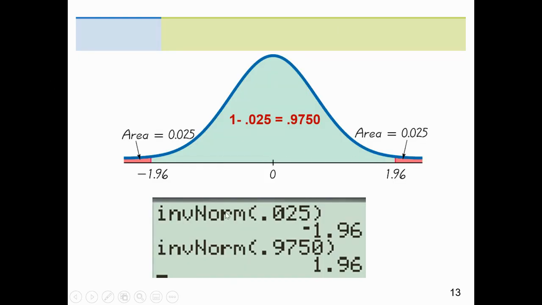What I did here is the same example. Here I'm using the 83. Interesting about the 83, if you don't give it a mean and a standard deviation, it thinks it's 0 and 1. So all I had to do is give it the area here. He came back with a correct answer, the area from here all the way back, which is associated with this value. I didn't have to put in a mean or a standard deviation because I'm using the 83. That's probably the only benefit of the 83. The 84 prompts you, but you've got to remember area first, followed by mean, followed by standard deviation. On the 83, people separate each of those values with a comma.